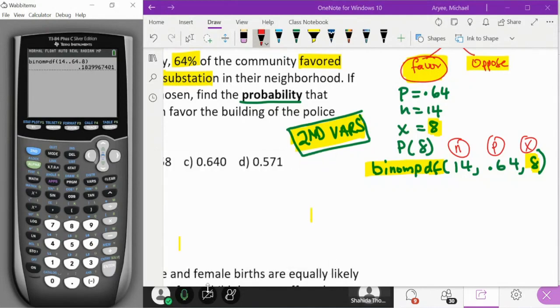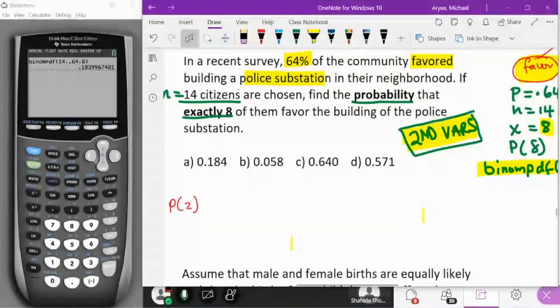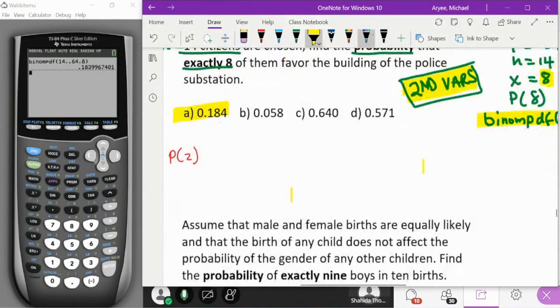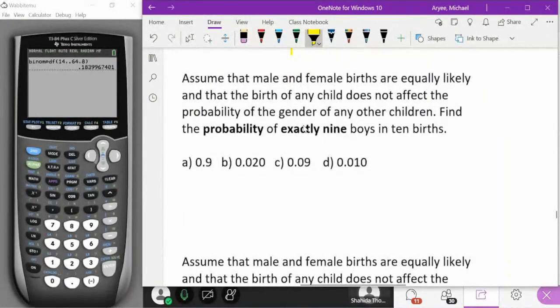All right, let's see here. Okay, so looks like that's this one. Excellent. All right, so let's look at another example. It's not the normal one, that one should also have Binomial PDF. So where you see the normal PDF, you have to keep scrolling down to find the Binomial PDF.